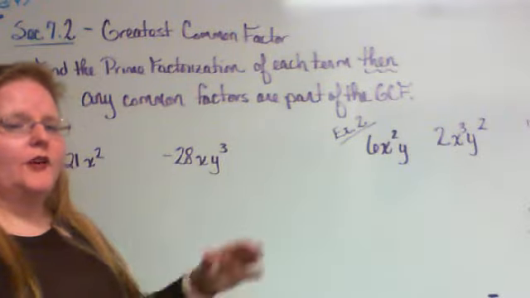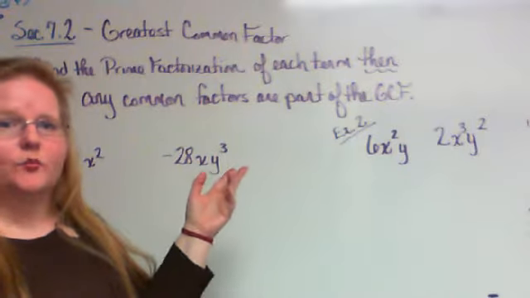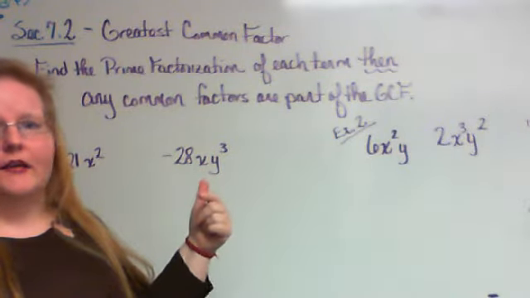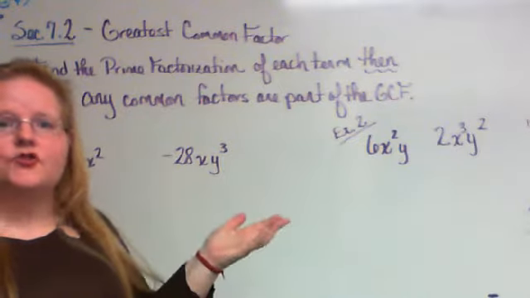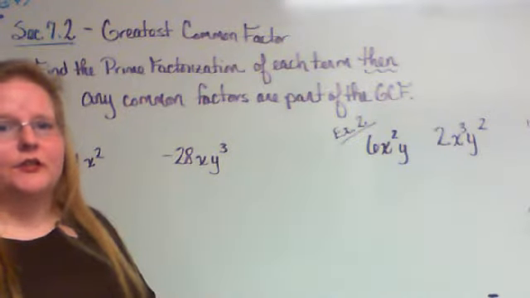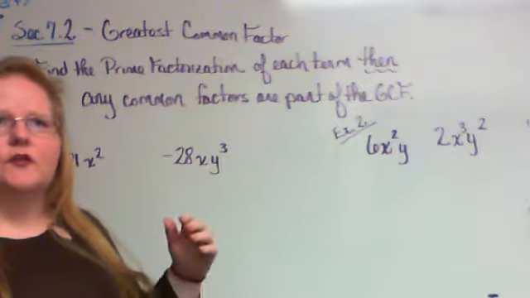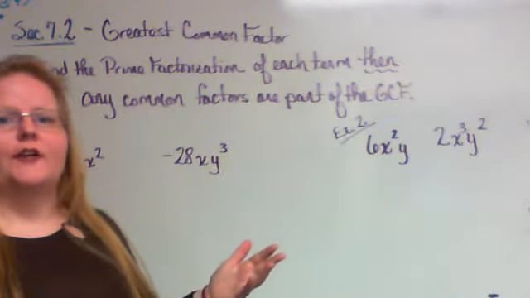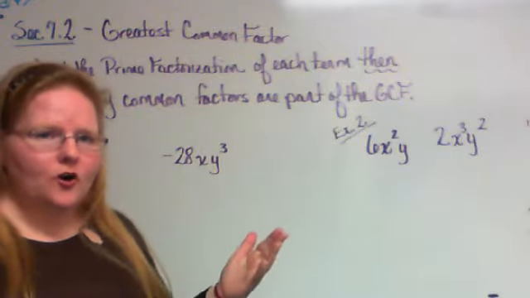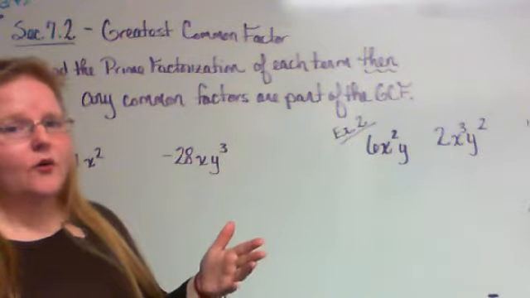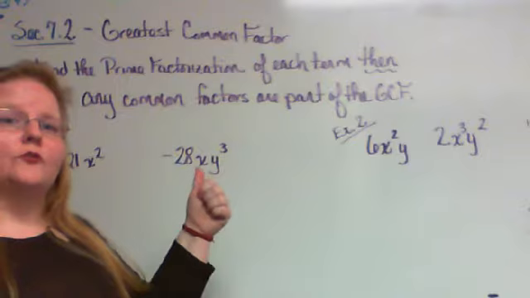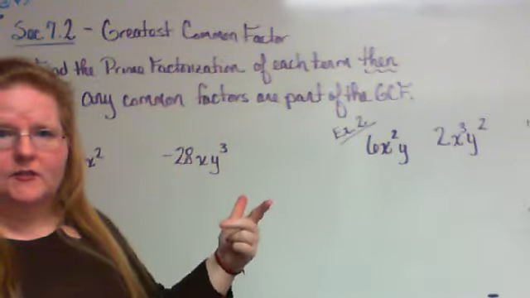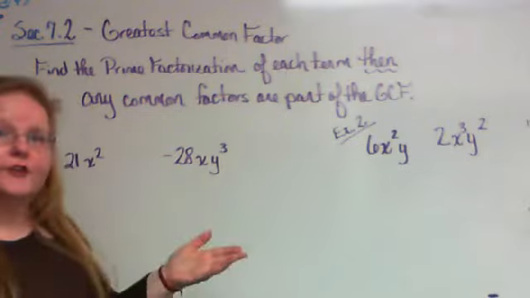So I'm going to make it very simple as to how to find one, but eventually you need to be able to do it without writing anything down. Sometimes it'll just come to you as to what the greatest common factor is, because it's just such a small number and it's so obvious that's a common factor, but it's not always small and it's not always obvious. So I'm showing you the long way to get it done, and then we're going to have to start trying to do it in our heads. And I'll show you how to do that too.